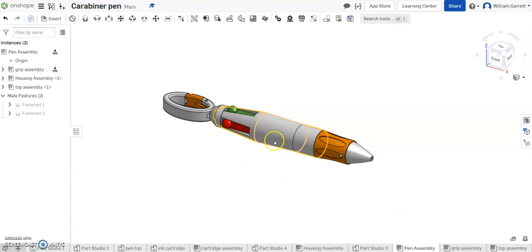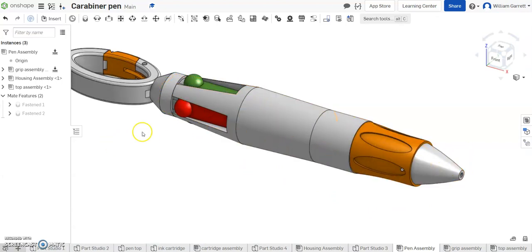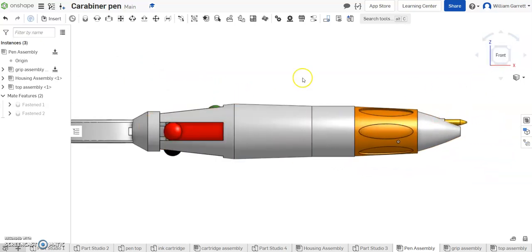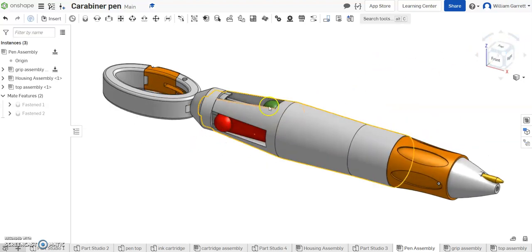So that's how you create your pen assembly. There are some things that don't function quite right. It's a little more complex to make the pen function correctly when you slide it, so it drops down out of the hole. We're not going to deal with that in here. You got it close enough. You can see it goes out the right distance. It slides how it should, and it gives us what we want.